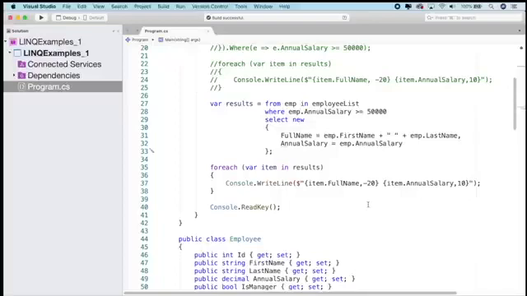Let's use our last query example to illustrate this point. When we first assign the value returned by our query to our results variable, the query is not executed. It is only when we traverse the items in our results variable that the actual execution takes place, i.e., with each iteration of the foreach loop, an execution is performed, whereby the relevant item is evaluated and returned from the collection. Another advantage of deferred execution is that an update to the relevant data collection will immediately be reflected in the results.